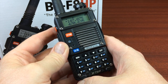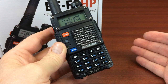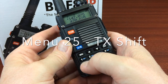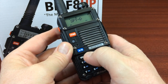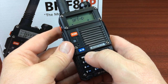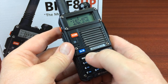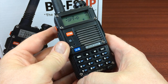Now we need to do the shift — the transmit shift and the offset frequency. The repeater is going to receive on one frequency and your radio is going to transmit on the other. So we're going to go to menu 25, and that's going to be your shift direction. Hit menu so it's down there at the bottom. You can scroll through — you can have the shift off if you're doing simplex. But if you're doing a repeater, go to repeaterbook.com or your local radio club will have a listing. It so happens this repeater has a plus shift, so you switch and make it plus. Hit menu one more time to save that setting.